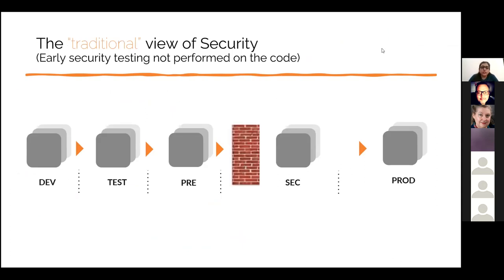So this is the traditional view of security that is currently in most organizations. You need agility to meet the requirements of the digital business, but at the same time, it is also critical to ensure that security and compliance are built into your app from the start. That involves thinking about security and compliance as core and not as an afterthought or add-on. When security is not initially built into the code, compliance can be even more difficult to achieve.